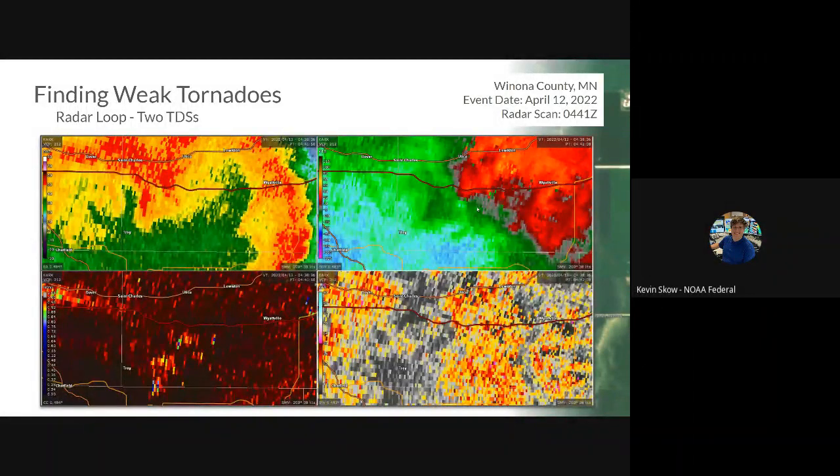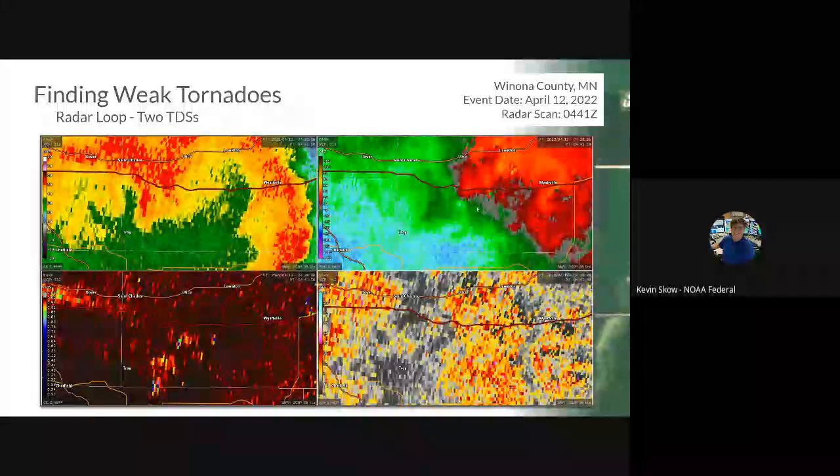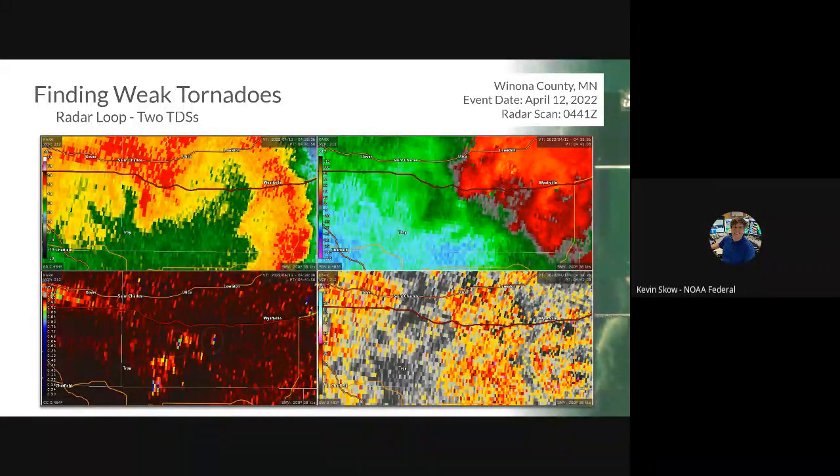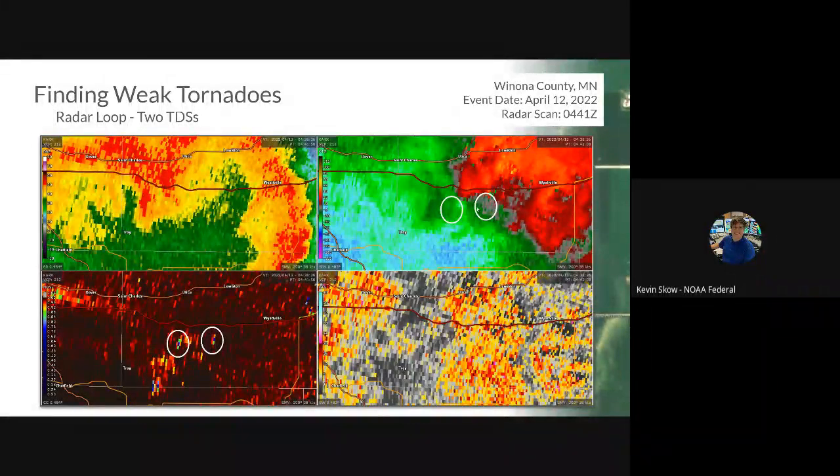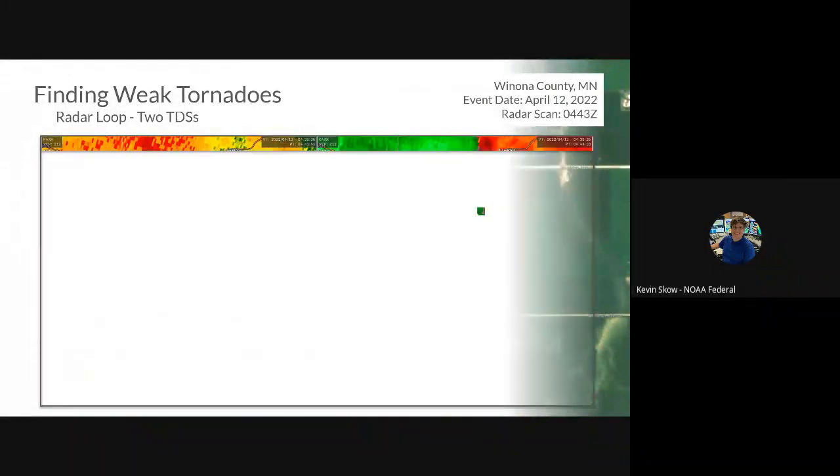I'm a really big proponent of SAILS 3 data when it comes to trying to find these tracks down. You suddenly have 2 small areas of interest that pop up there on the back edge of the line. They don't really match up well with the velocity imagery, especially that left one. It really doesn't stand out too much. It's lagging behind whatever mesovort the radar itself could pick out.